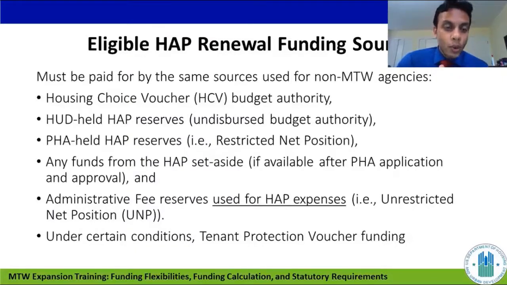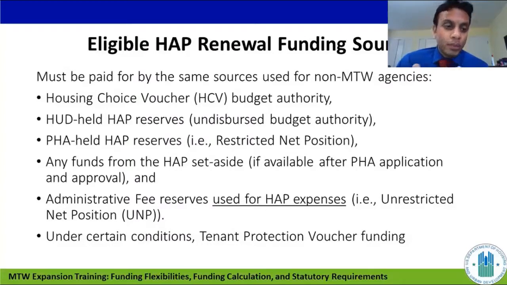So if you are spending your HCV budget authority, your HUD-held HAP reserves, your PHA-held HAP reserves, any funds from HAP set-asides, your admin fee reserves, although those can only be used for HAP expenses, and under certain conditions, tenant protection voucher funding, which I'll get into in a later slide, these bullets here are what will count towards that formula.